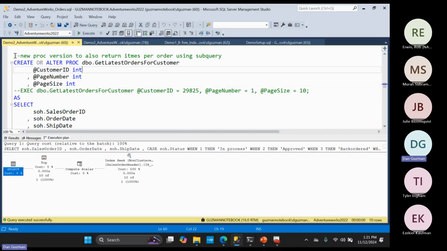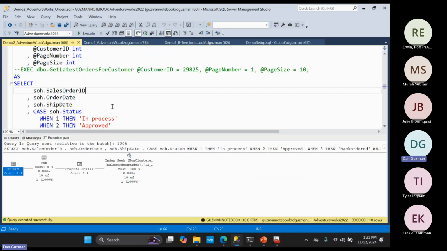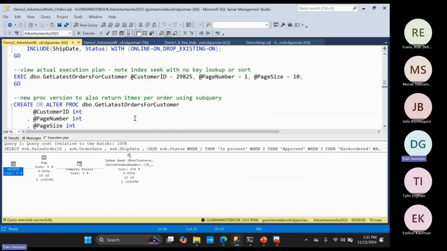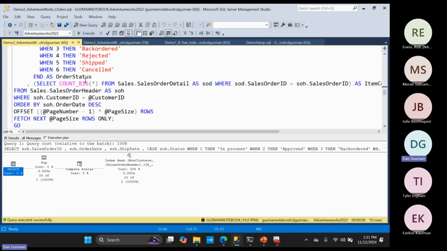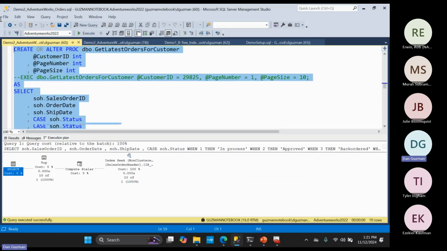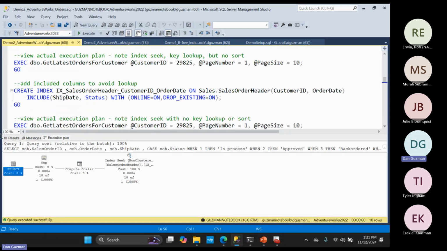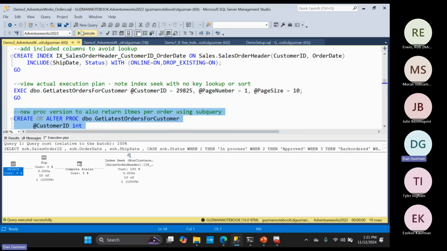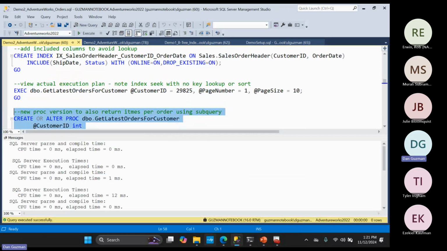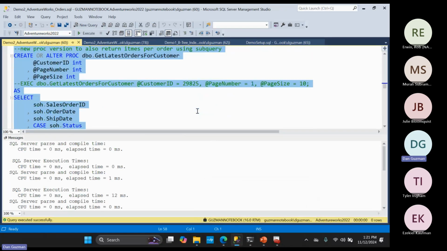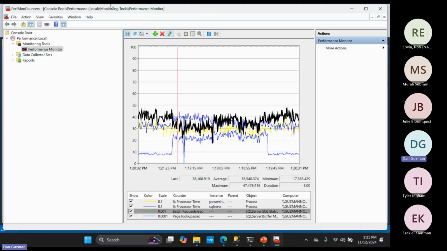And let's say our business folks like to make things hard on us. So instead of having that be good enough, on that same web page, they want to show how many items there are per order on the grid. So what we did is we added another column. This time, it's just using a subquery to join to the sales order detail table just to get a count of the number of items for each order. So this is a new version of that proc, but because now I'm hitting the sales order detail table, it's a lot more expensive.